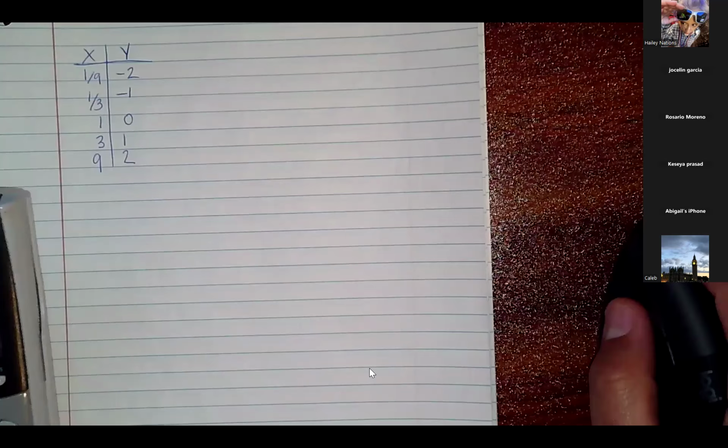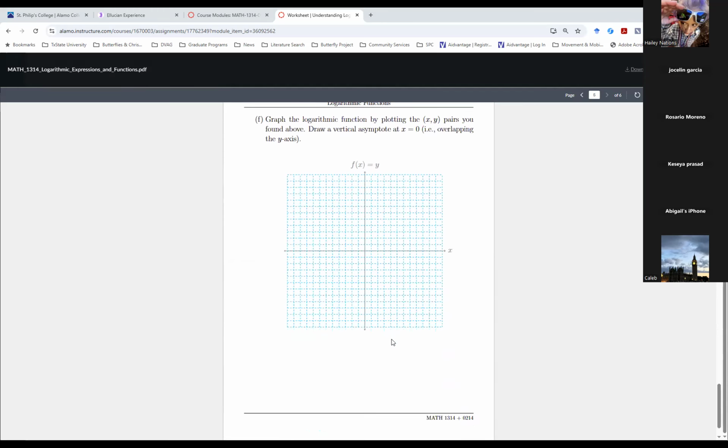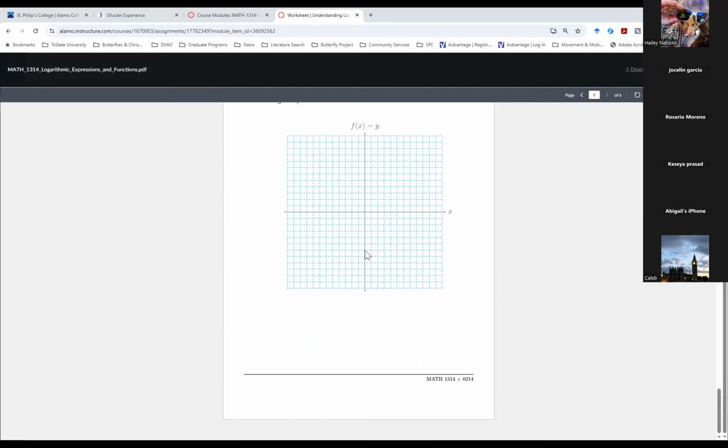So I want you guys to just evaluate these functions with the given input value, and then find the y value. And then you're going to do the same thing that we did with the previous problem. So you're just going to graph it, make sure that you have your asymptote at x equals 0 aligned with the y-axis. But it should be pretty manageable, okay? So I want to just leave it there so that you guys can do that on your own. This worksheet is going to be due tomorrow, so just make sure you get it knocked out.